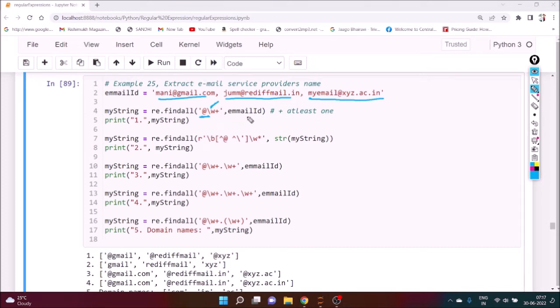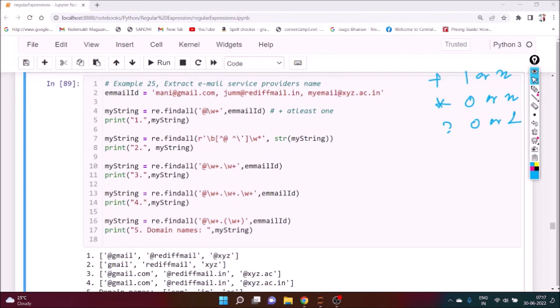Plus means one or more, as many as there are. Asterisk means zero or more. Question mark means zero or one.